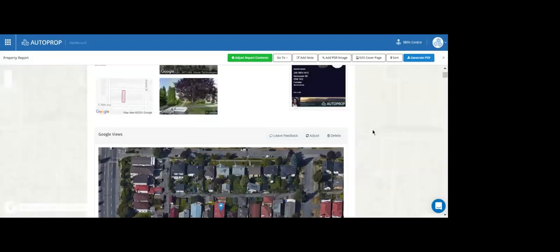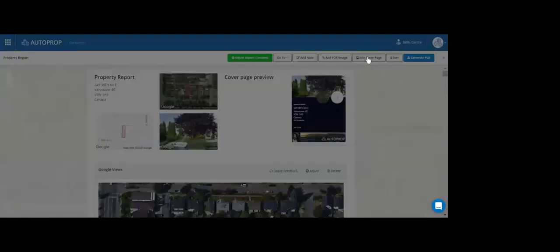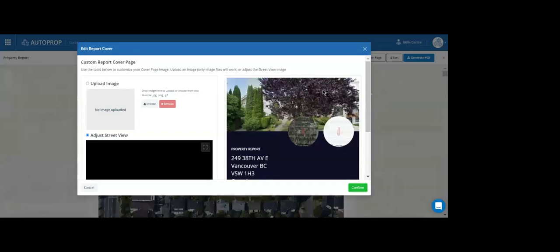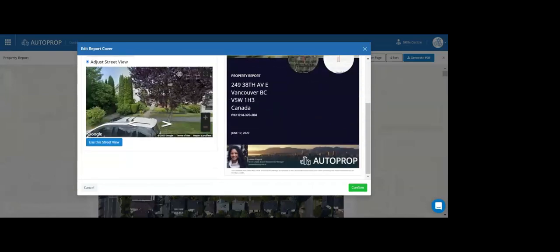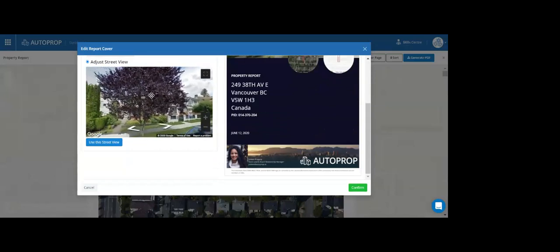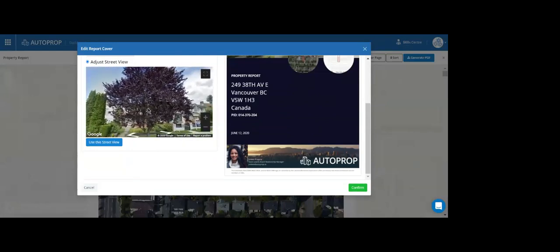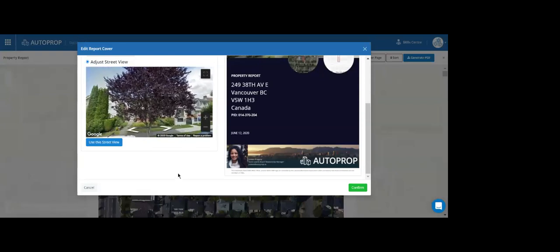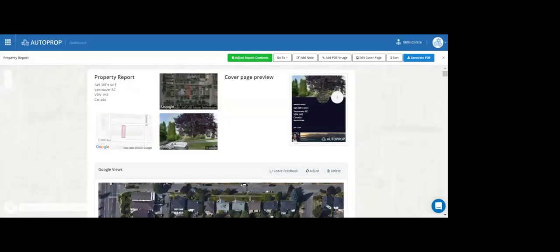Lastly, you can edit your cover page. What we're using for the cover page is the Google Street View. I'm going to click on this and show you how it works. You can see a big tree is blocking the property in this case. You can upload your own image entirely if this is not suitable, or you can move this around and see if you can get a different perspective here, which you can't really. This is a massive tree and it looks like they took the picture in the middle of spring. So I think we might be stuck here, but you can at least see how the option is there to adjust. Okay, and then confirm, and that's it, pretty straightforward.